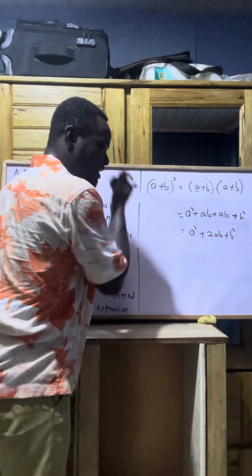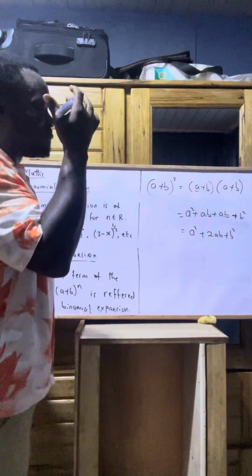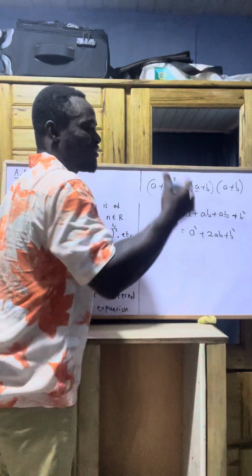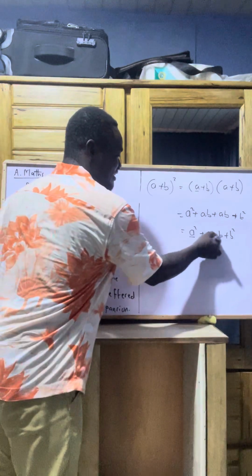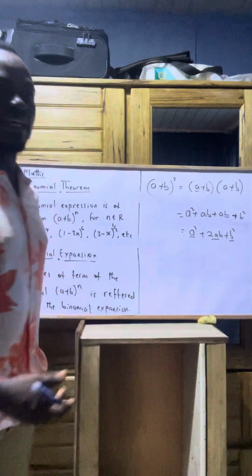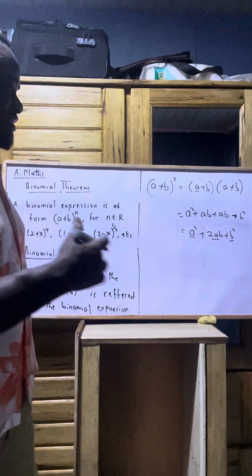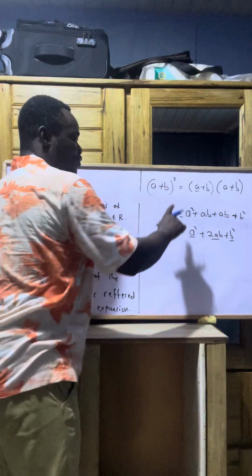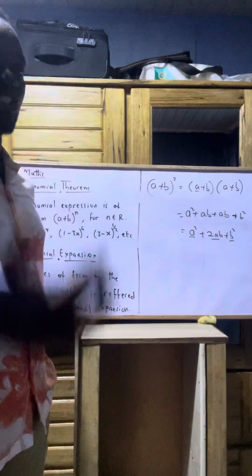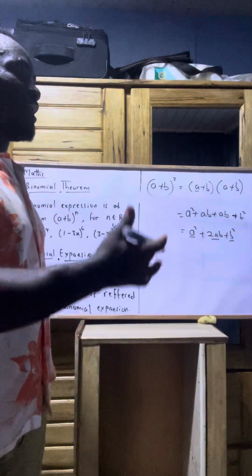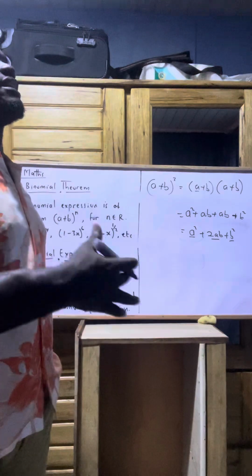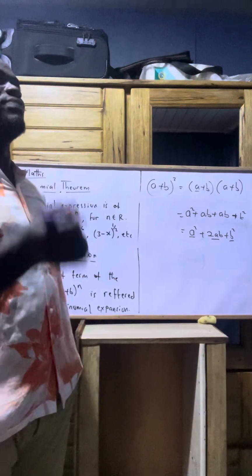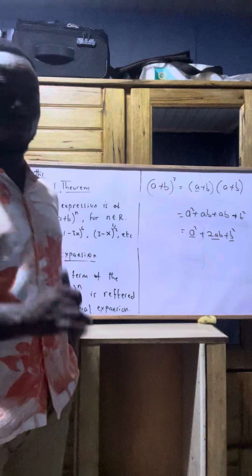This is what mathematicians meant by series of terms. So this is a term, another term, another term, in that continuous order. So this is the series. The series takes the form a squared plus 2ab plus b squared when the power is 2. When the power is 3, the series will change. When the power is 4, the series will change. The power is 5, the series changes. The series is based on the exponent of the binomial.